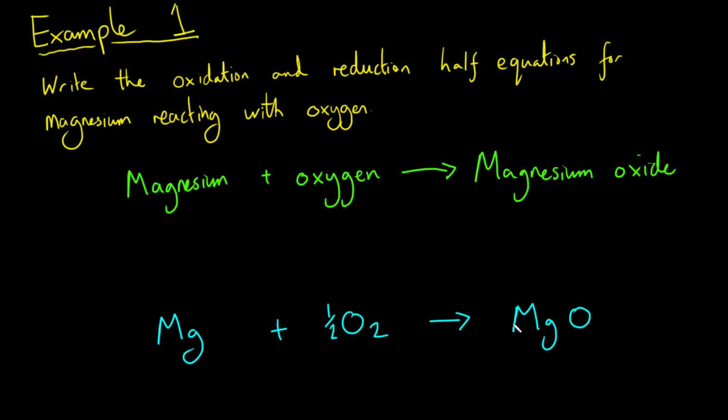Now I've still not written out my ionic equation. I need to put in the charges where relevant. Magnesium has metallic bonding and no ionic charges need to be put in there. Oxygen, two non-metal elements joined together, well that's covalent bonded, and over here I've got magnesium oxide. Now that is ionically bonded, so that does need to get charges. Magnesium's a metal in group 2, so it's 2+, and oxygen's a non-metal in group 6, so it's 2-.